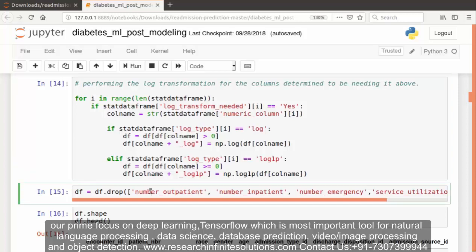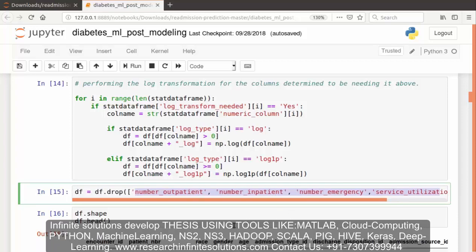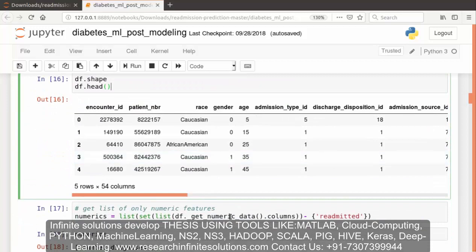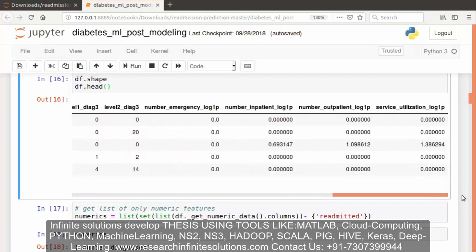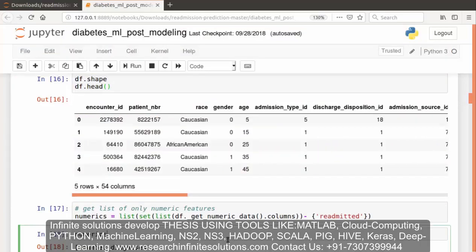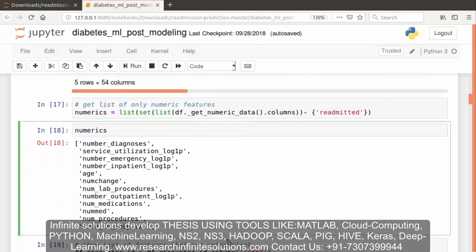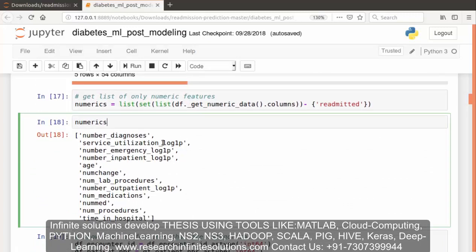Now in the next part of the code, again we are dropping the features having high skewness and kurtosis values, that is number outpatient, number inpatient, number emergency and service utilization. So let's check the shape of the data set. So we do not have all those features. Now again we are getting the list of only numeric features, and this is the output which we have got.